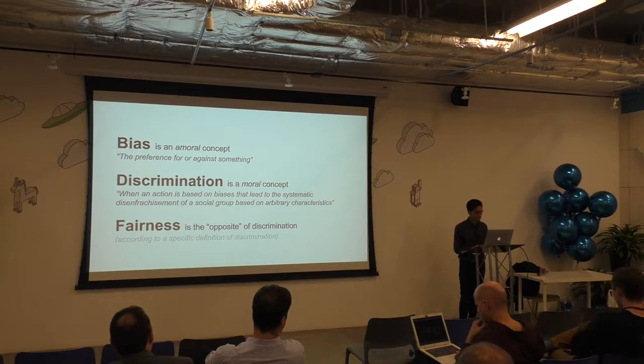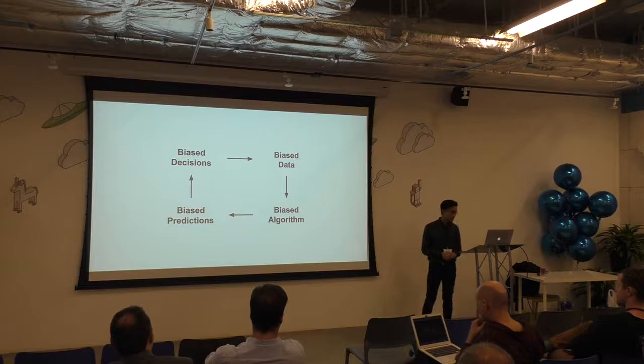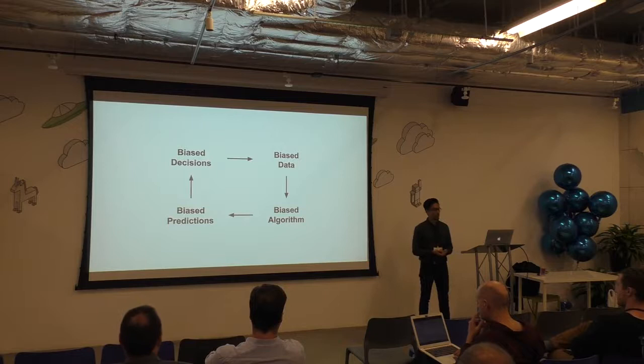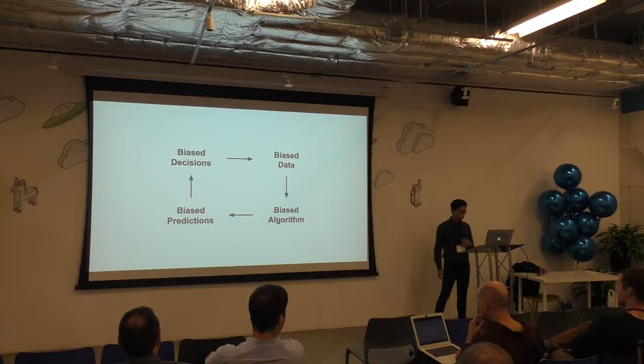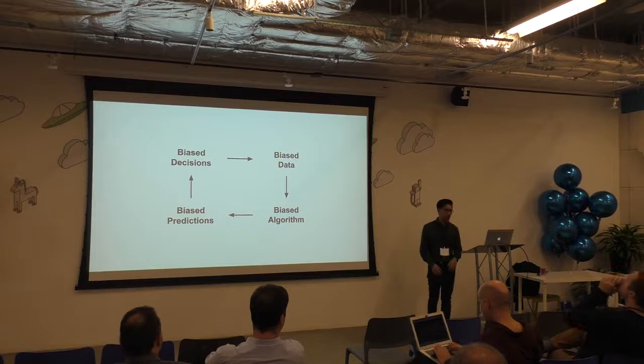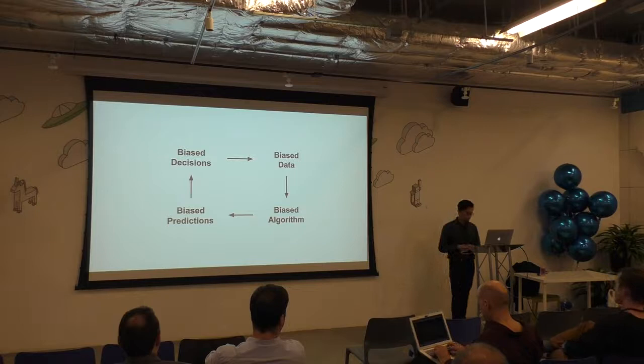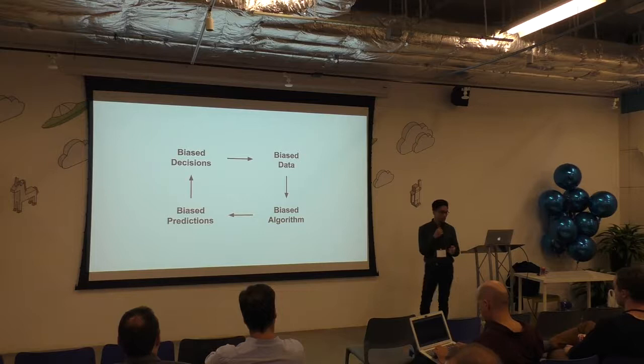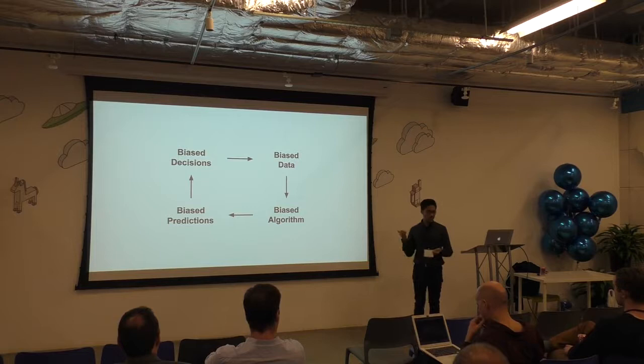This is a problem because if you imagine a world in which people make biased decisions, which is, I think, the world we live in, as a natural part of the world, then we're generating these biased decision records. So we're generating biased data. Imagine a bank loan officer who doesn't like immigrants and will just deny loans of immigrants. When you generate these biased data and you're not really critical about it, you obtain this data somehow, and as a data scientist, you're happy to get all these labels and all these decision records.